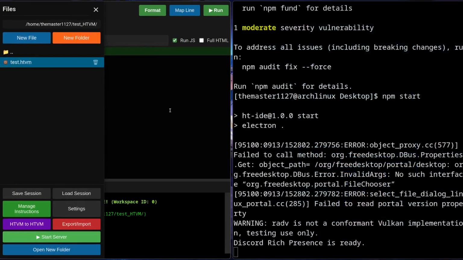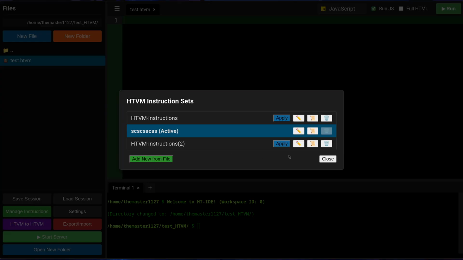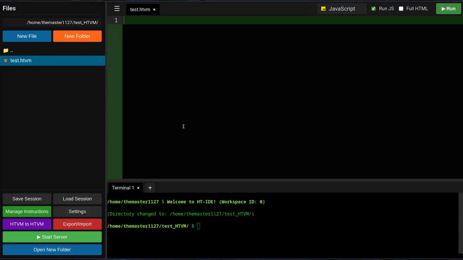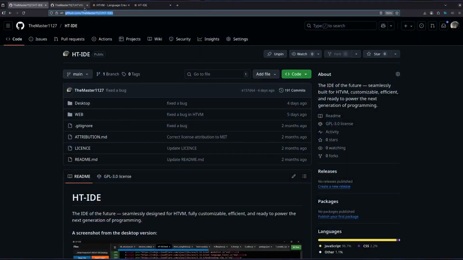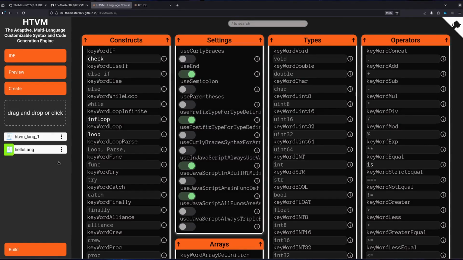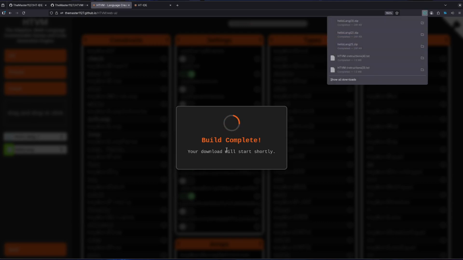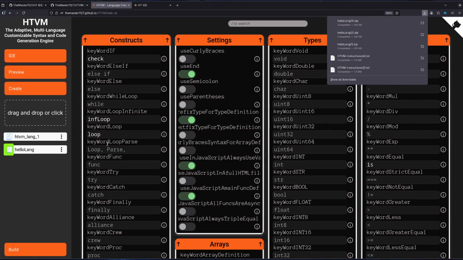But are we? Well, actually, we need to have an instruction file. Usually, it should give you one. It should give you like the option because I already have the IDE. But we need to actually build our language now. So, okay. So now, make sure you have your language. And now we can click on build to build our language. So, it's building. The first time it will take a while. A bit more than that. So here we have it.